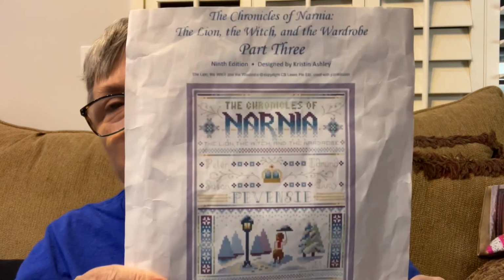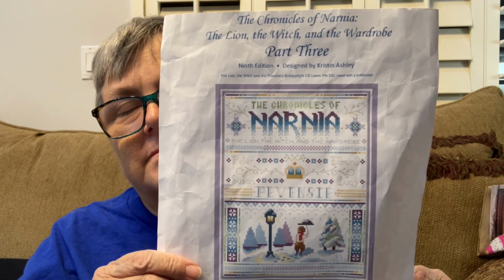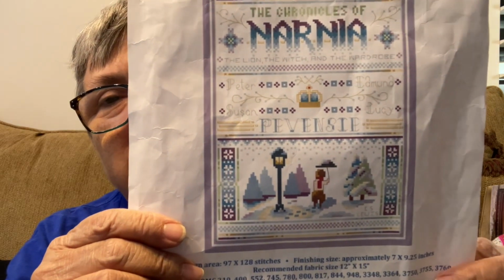I was wanting to finish Narnia this month. This is Stitching Book Club, the Chronicles of Narnia, also Sapphire Mountain Handcrafts. See a little Mr. Tumnus there. There's something about this pattern, and I love it. It's beautiful, and I can't wait to have it done. Well, apparently I can, because I didn't work on it as much as I should have. Well, you see how many. Too distracted. But I spent a lot of time not wanting to do anything. So this is where I am now.